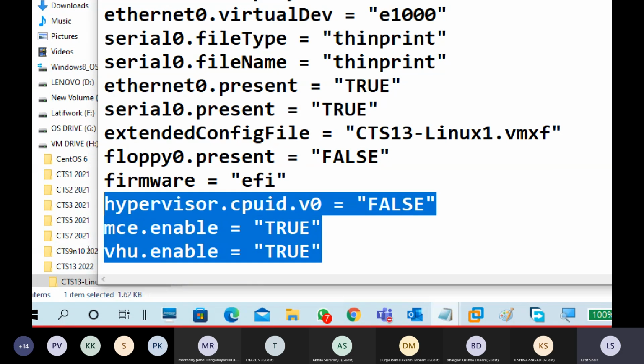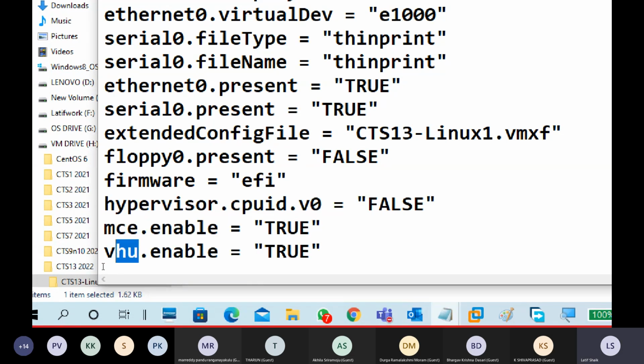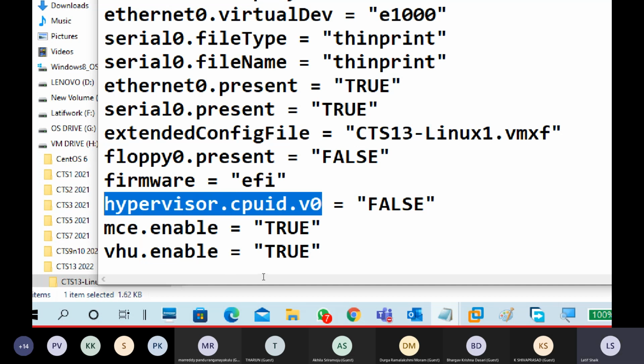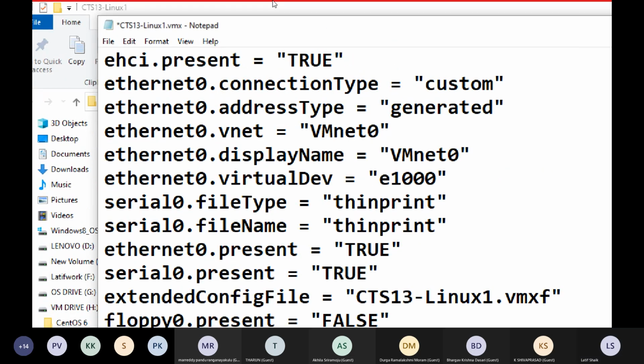For that only we are enabling these features, MCE, VHU features as well. So we are telling our virtual machine that the virtual CPU is not a virtual CPU. That's why we are lying to it.